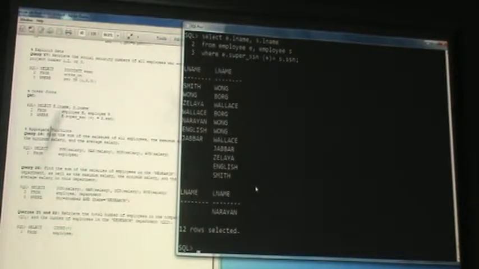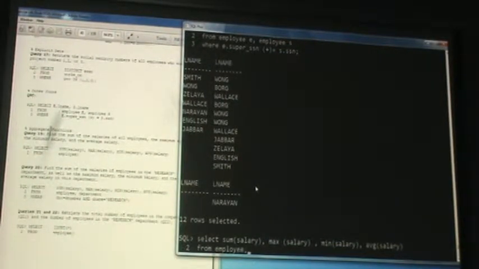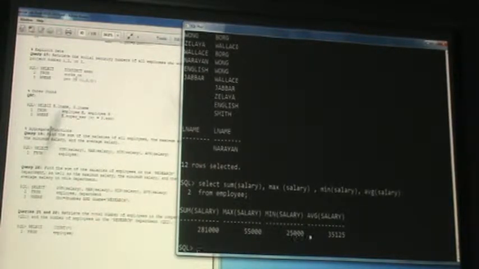Also, now we will match the aggregate functions like sum, max, min, and average. It will automatically calculate what you want, like this. Sum is all the salary together. Max: what I'm typing is the column I want to show, so what I want to show is the maximum salary in one column. So here I will get 4 columns in the result, and each column has a different function, like sum, max, min, and average.